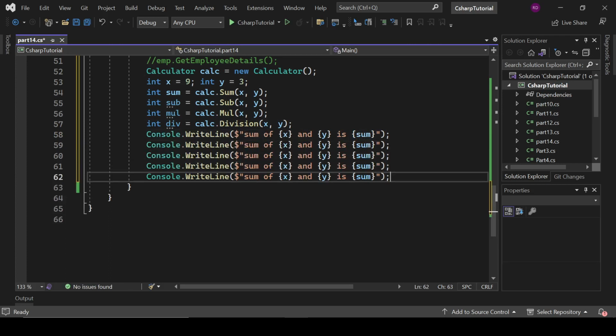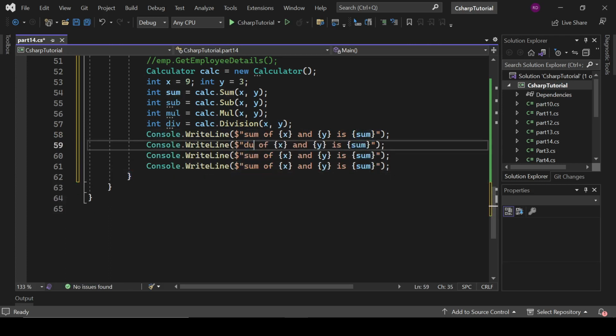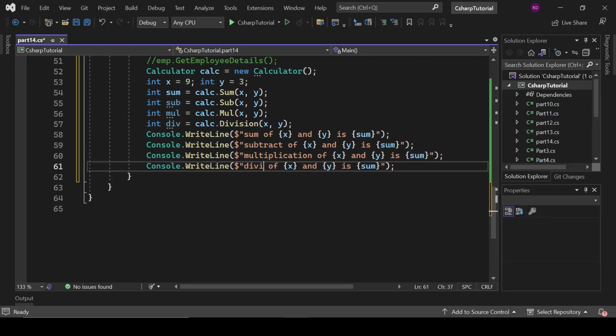Let's copy these things: subtract of x and y, multiplication of x and y, and division of x and y.